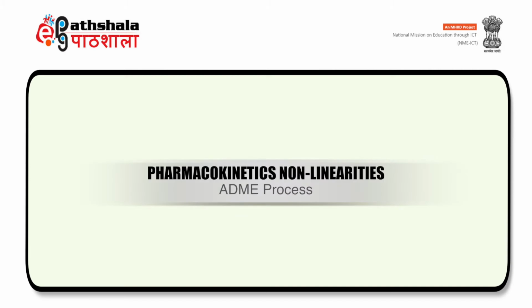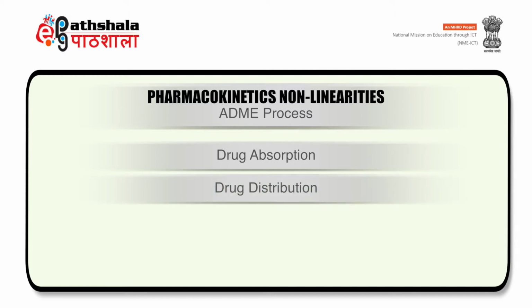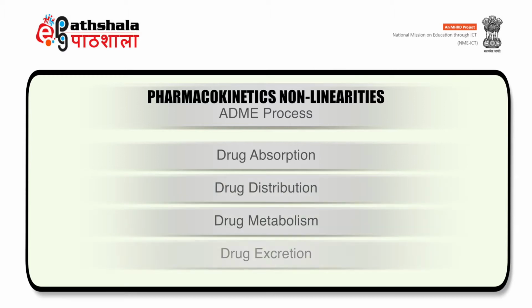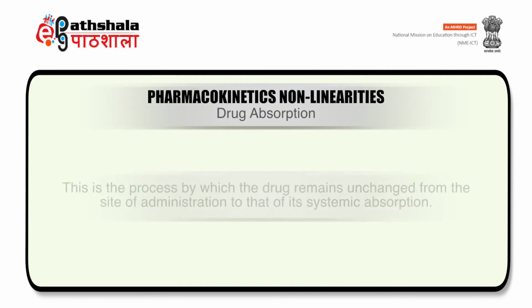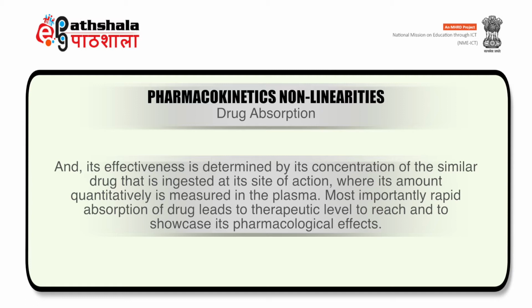Now coming to the ADME processes, non-linear parameters are discussed, as non-linearity can be seen in drug absorption, drug distribution, drug metabolism, and drug excretion. Drug absorption is the process by which the drug remains unchanged from the site of administration to its systemic absorption, and its effectiveness is determined by its concentration at the site of action, where the amount is quantitatively measured in the plasma.